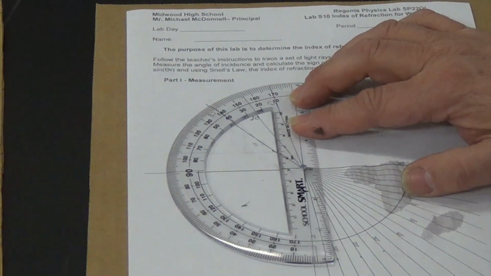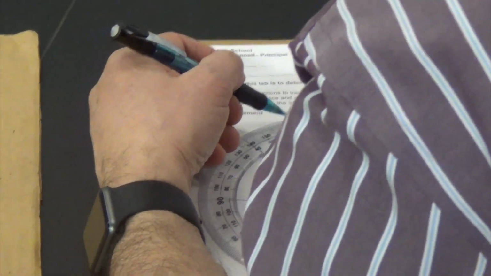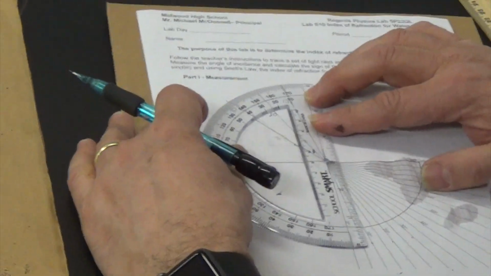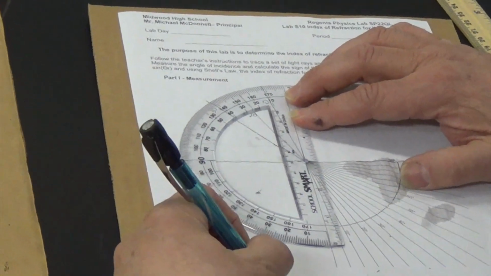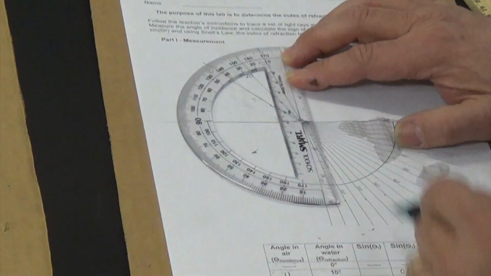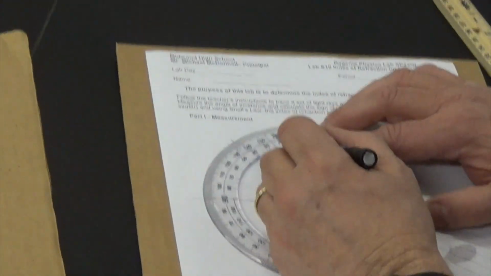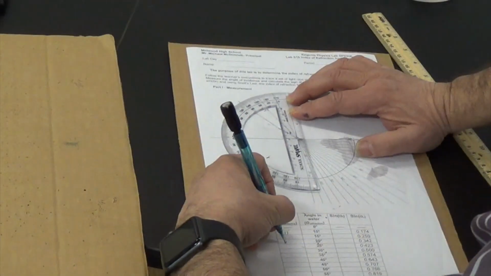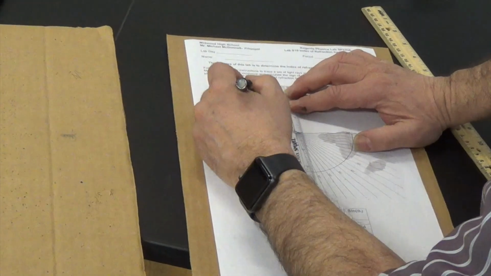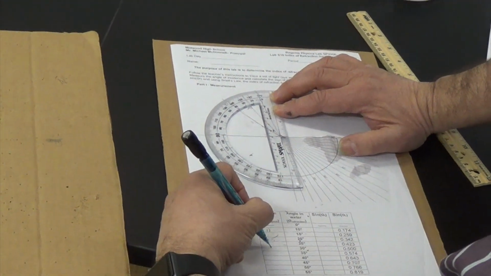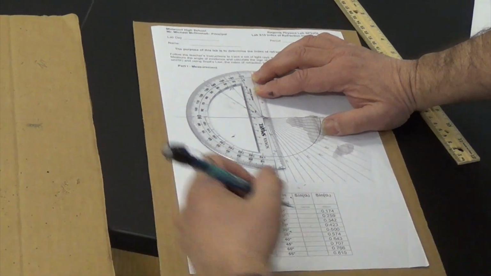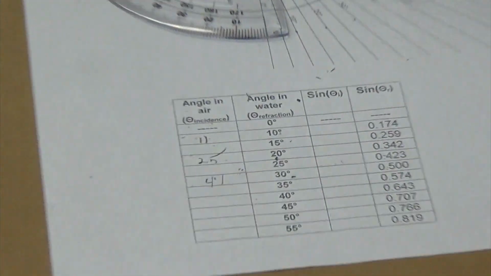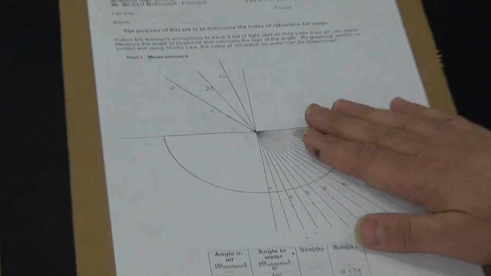So the angle in water is 10 degrees. If I read on the scale here, it came out to, get this lined up right, it looks like it's about 11 degrees. The one that I had on the 20 degree mark, that's about 25 degrees. And the one that's on the 30 degree mark, that looks like it's 41 degrees. Now don't go by my numbers, because I'm just doing this quickly and I'm not really being real precise. So just don't copy mine and think it's the right answer. So now you have these things.